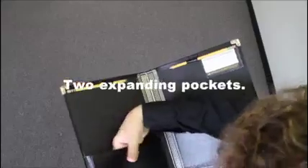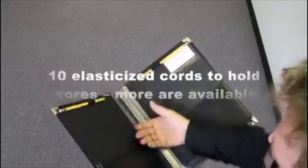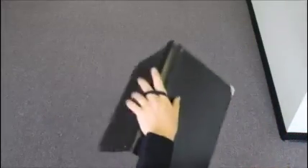There are two large expanding pockets which let you hold a large capacity of music when you don't choose to use the chord system. You can open your music flat and slide it behind a chord like that and wrap it around, so all your music is in the right order and impossible to drop out of the folder.